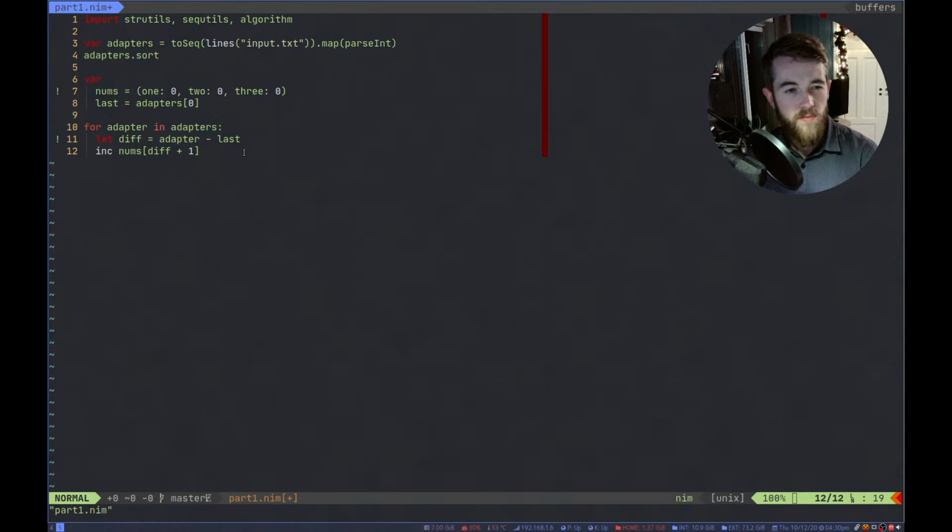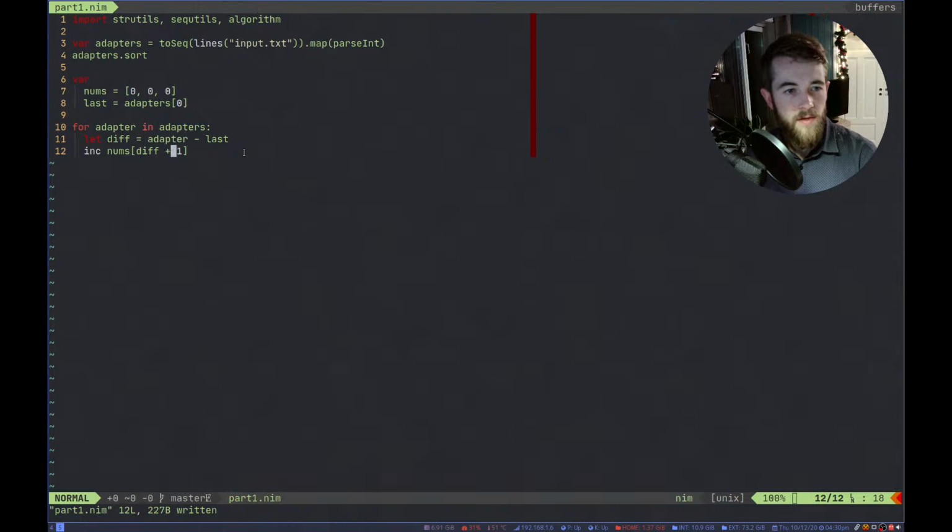Oh wait, yeah, this won't work because those have to be compile time. Okay, let's just make this a list then, or an array. That should be fine. And then we can echo out the 1s times by the 3s, so index 2.